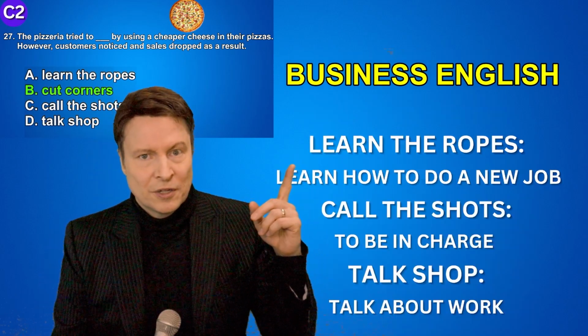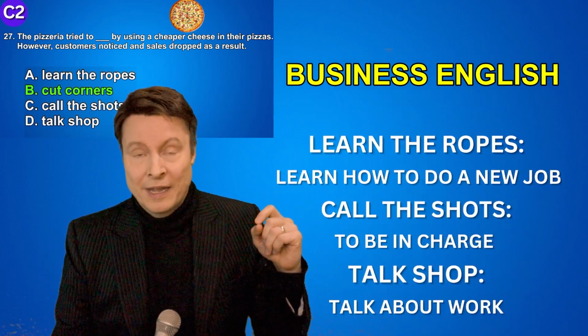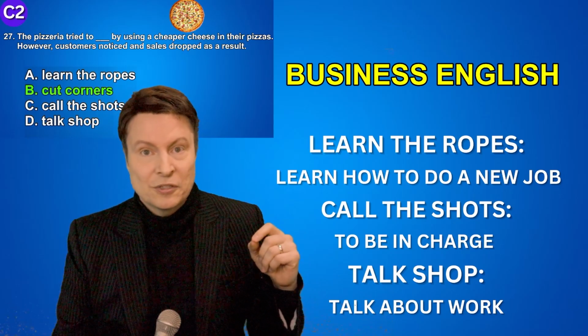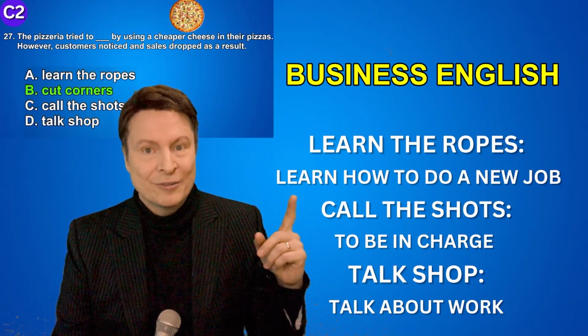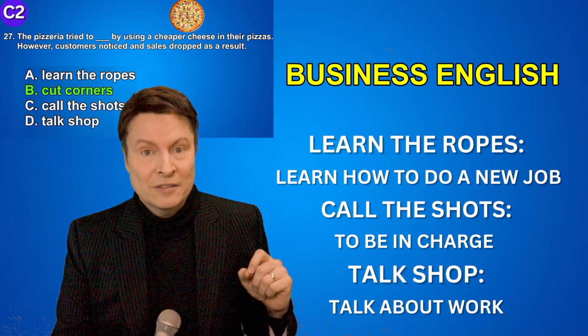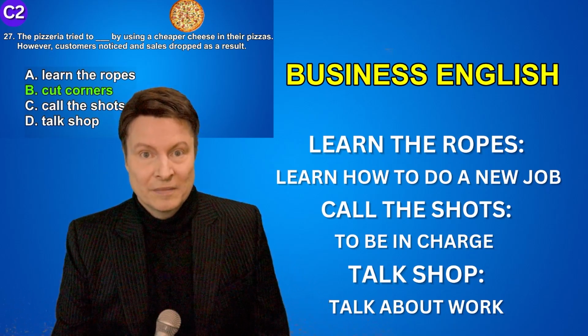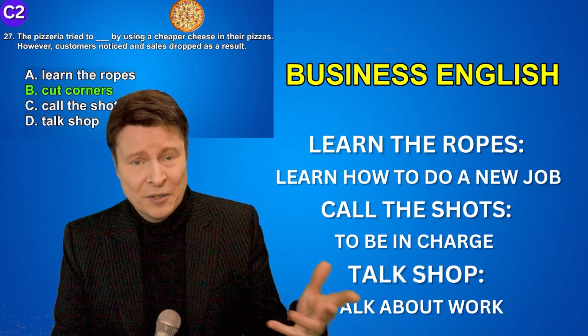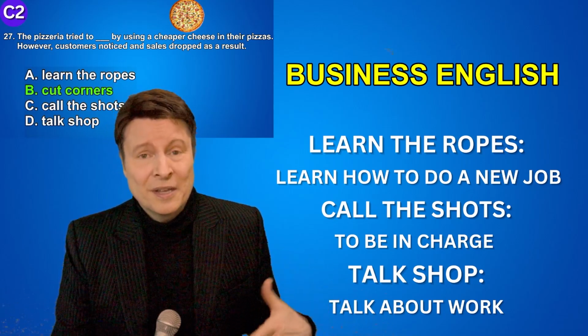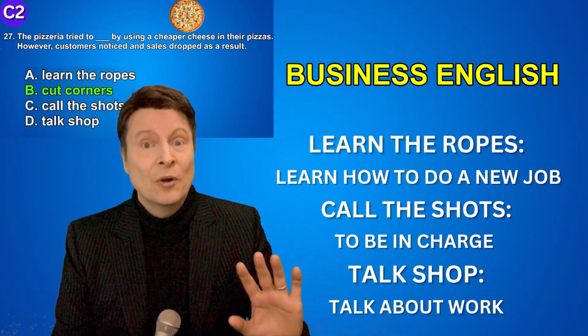These were other good collocations and expressions in business English. So learn the ropes means to learn how to do a new job. Call the shots, to be in charge. Talk shop, talk about work. So imagine you're in a bar and your coworker starts talking about work and you can say, no shop talk.